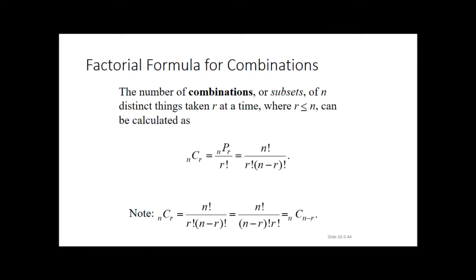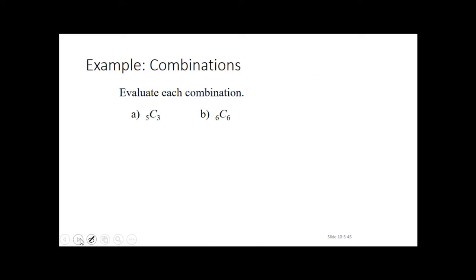Okay, so what I was saying is we overcount. So actually combinations is going to give you a smaller answer because we divide by the number of ways to arrange the R objects. And we get this big funky formula. So you should practice plugging into the formula, but you can do this on your calculator as well.